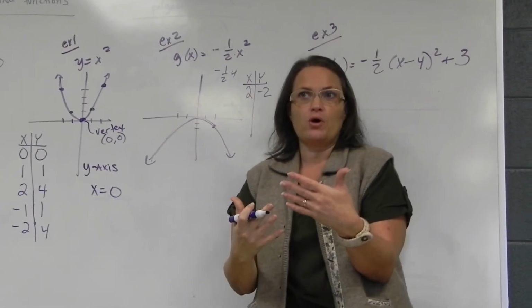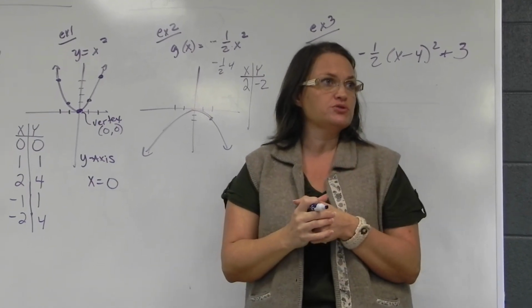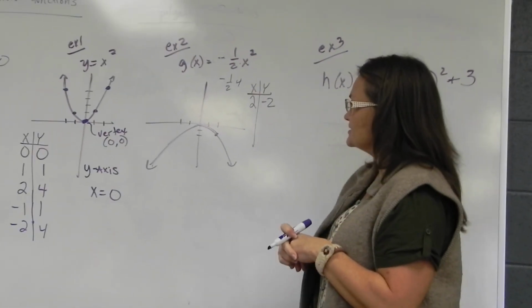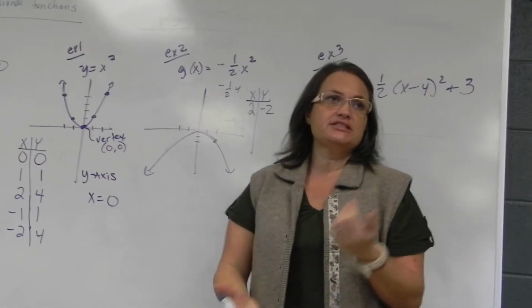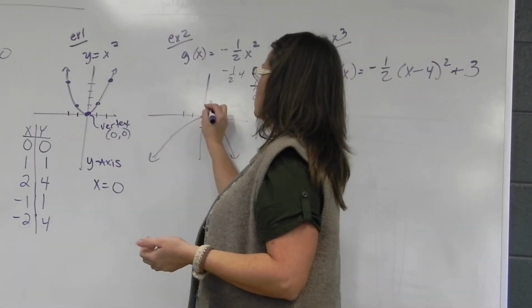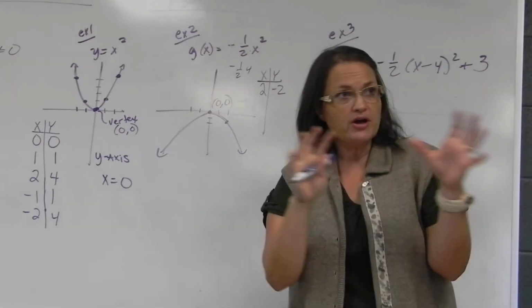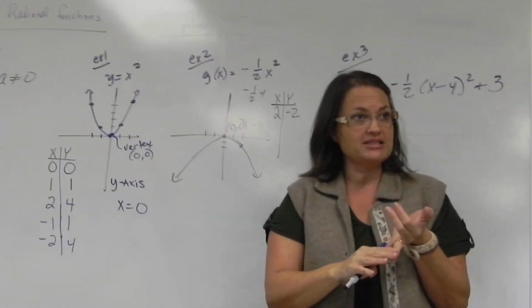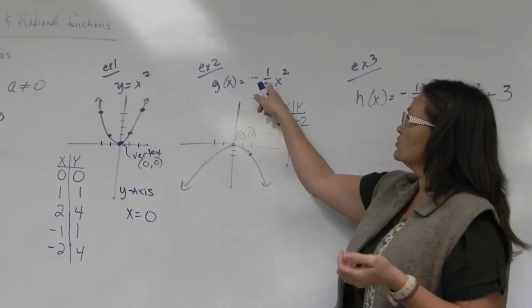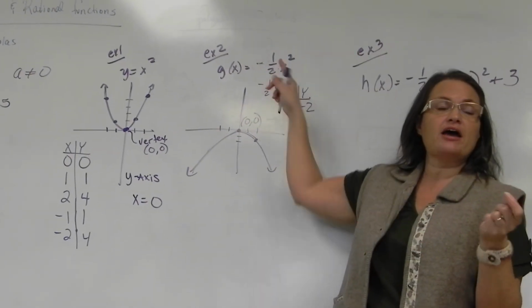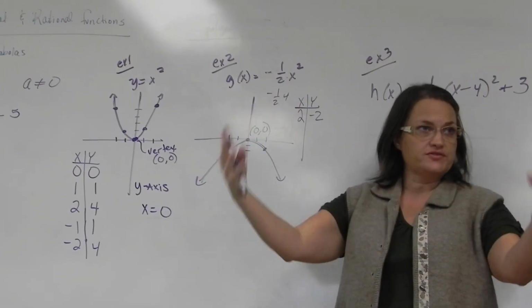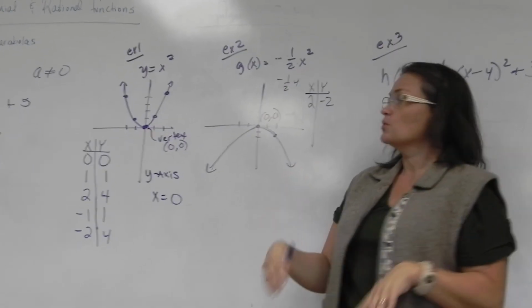So Math Excel will require you maybe to do a t-table point or two to get your curve in there more precisely. Notice it's still at the origin. The vertex is still 0, 0. Listen, guys, remember, if it is truly shifted away from the origin, you'll have a plus or a minus sign to do that. Just a multiplier times negative 1/2 only affects how wide it is or if it's up and down. So it's still the origin.